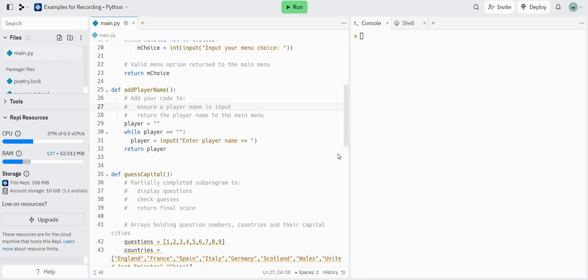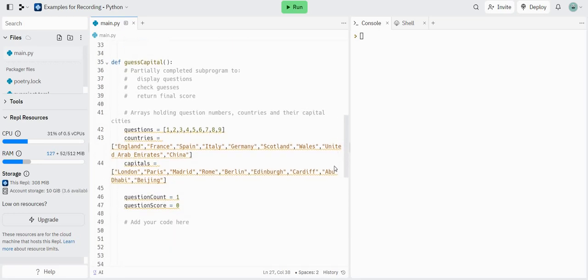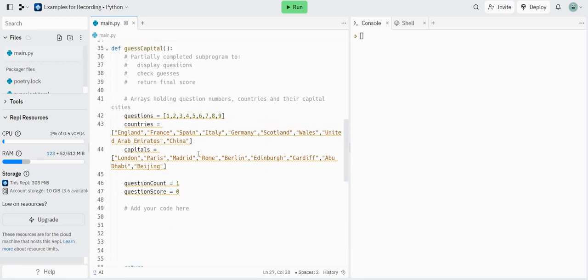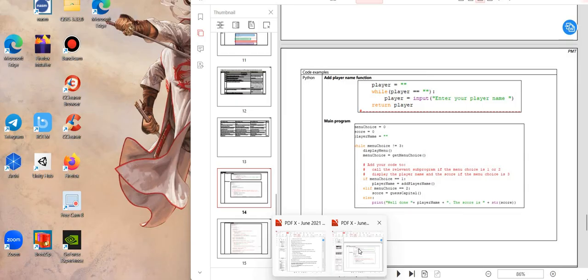That's that done. Now what we want to do is guess the capital. So we've got to partially complete the program here. Display the question, check the guesses, return the final score. So we're going to add our code now.